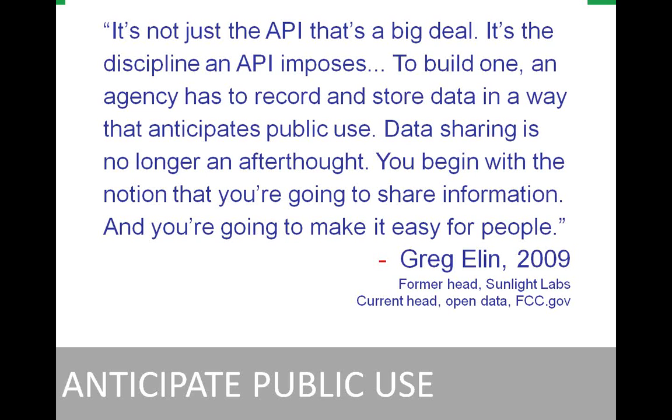And so lastly, what would be awesome is if, and I know that this is something that agencies are trying really hard to do within units and branches, but if we can, as an agency, anticipate public use of data, it will always make it easier downstream for the developer community to consume it. If we go into projects where we know data is a component, and we know one of the outputs is going to be an API, then we're going to be better off. It's very, very difficult to snap your fingers and write an API around a data set that was created years ago. But if the agency is set up to anticipate this as an output, it can make that process easier.